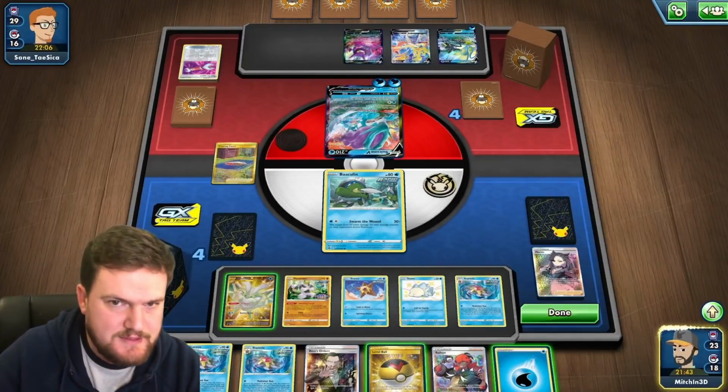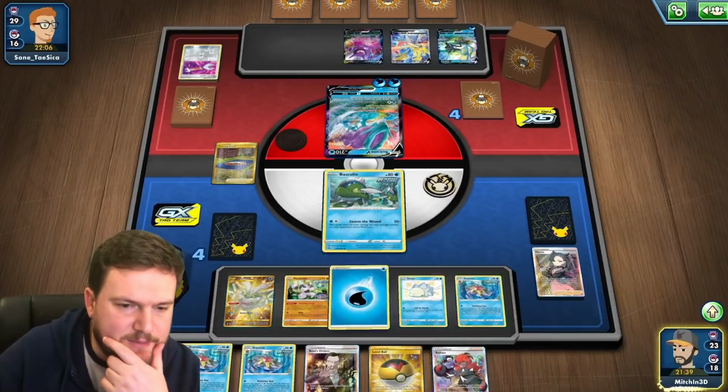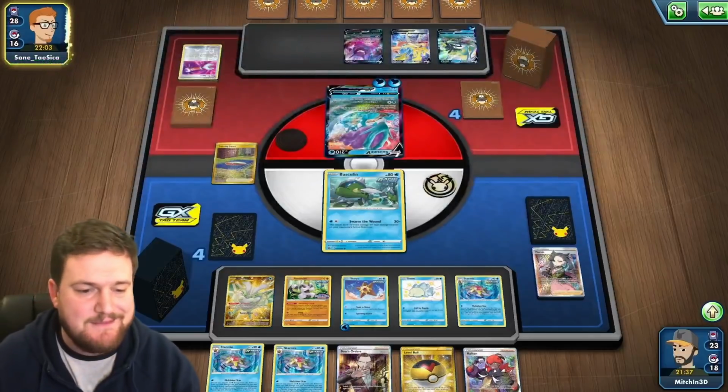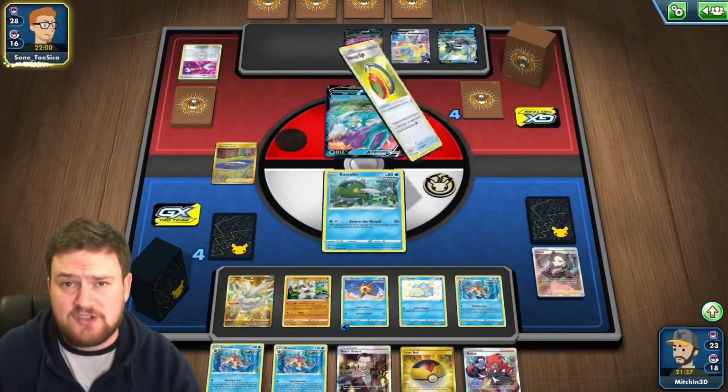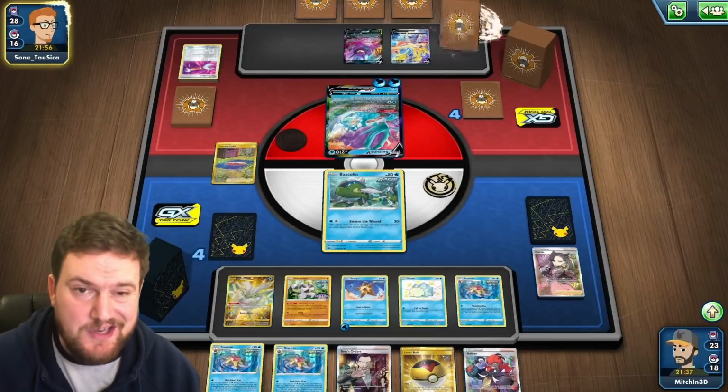This is no good. He's no good. He's bad. He's really bad. Okay, we're going to attach to the Staryu, and then we're going to pass. My thought process there is we have Level Ball in hand. We can get another Frosmoth if they knock that out. We've got double Starmie in hand, so we're not worried about not having the attacker.